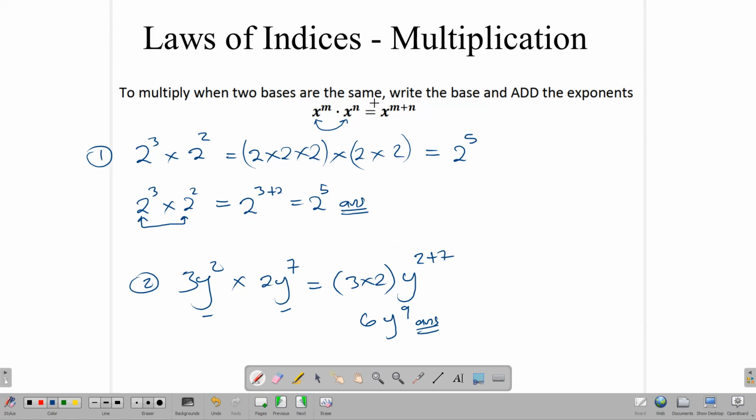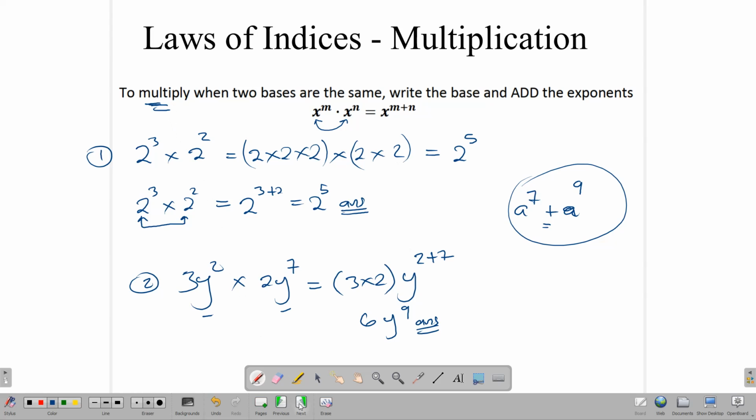Notice the rule says when you're multiplying similar bases. So here we are multiplying, here we are multiplying. So if you have something like a to the 7th plus a to the 9th, this multiplication law cannot apply to this. The simple reason is that the rule says when you are multiplying similar bases, and notice that in the middle here we do not have a multiplication, we have a plus sign, so we cannot use the indices law in this situation. The indices law applies when you are multiplying similar bases.